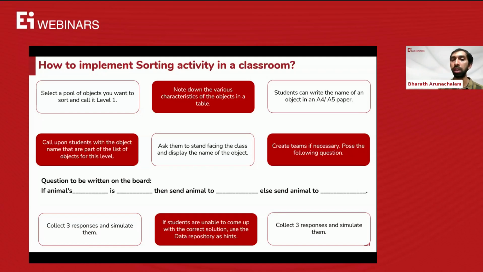If not, they can be nudged towards that particular hint, wherein they see the common patterns that are there for these objects, and what would be the right kind of words to fill this particular if-else statement with, right? So this way you can conduct the entire animal sorting, but this could be called a sorting activity in general. And this could be used in the classroom by, I think, almost all subject teachers for that matter, right? So that's how we can conduct this in the classroom.